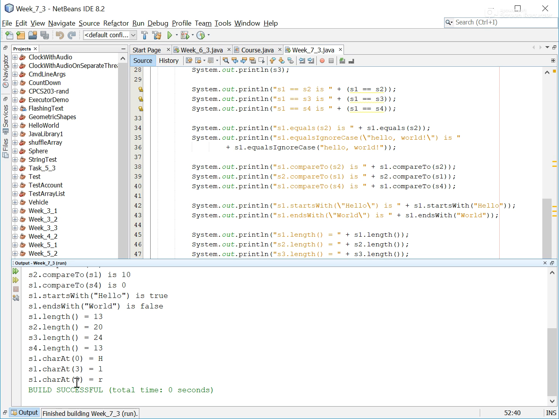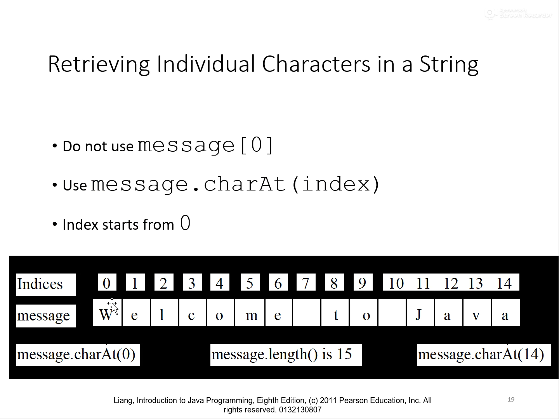And the character number 9 is an R. This is how the indexing of characters in the string is. Indexing begins at 0. So that's why I'm giving the number 0 as argument when I want the first character. Remember, counting in Java and C, in most languages, begins at 0.